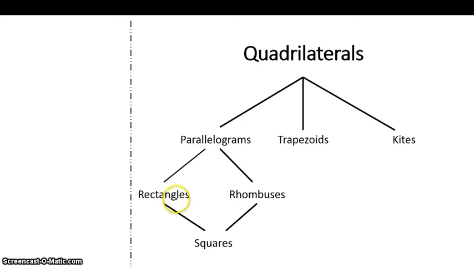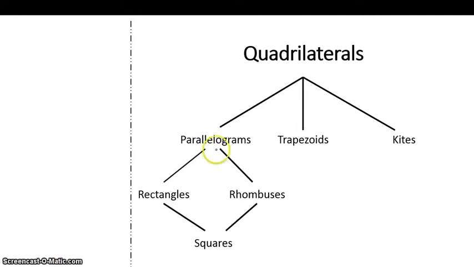And then you've got rectangles and rhombuses. Squares are also rectangles and rhombuses. So remember that squares have all the characteristics of a parallelogram, rectangle, and rhombus. That's what this is showing. Rectangles have everything parallelograms have plus their own couple. Rhombuses have everything parallelograms have plus their own couple. But squares is not original. It has everybody in it. It has rhombuses, rectangles, and parallelograms, all of their characteristics.